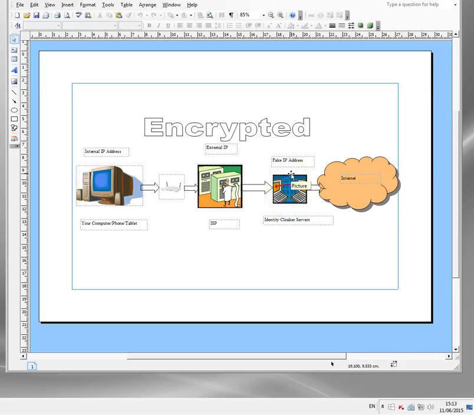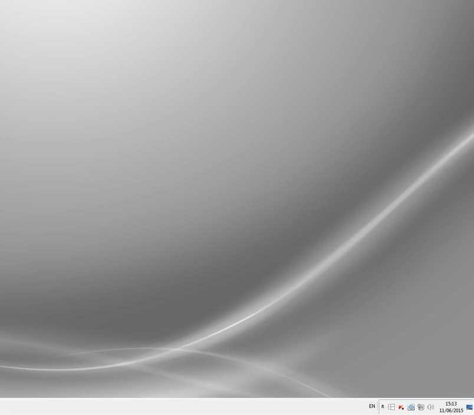What I can do is supply a fake IP address. So I can connect through something called a proxy or a VPN server, and I can hide my location. And this will affect what I can see online. So I can't access Hulu at the moment because I haven't got a US IP address. I can use a fake one to fix it. All right, just minimize it. I will now show you how I do this.